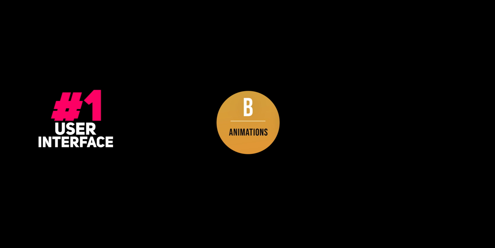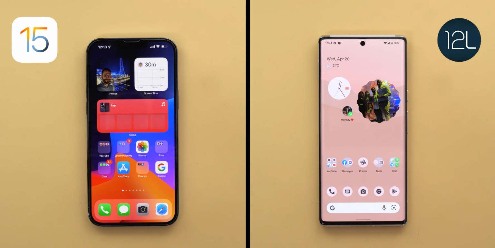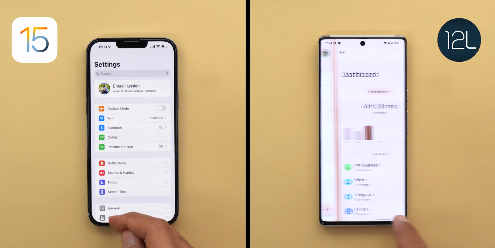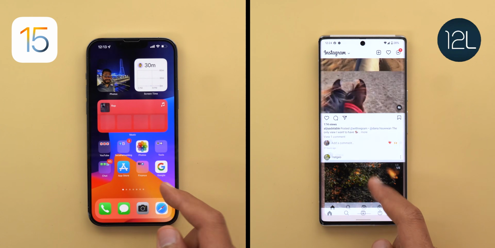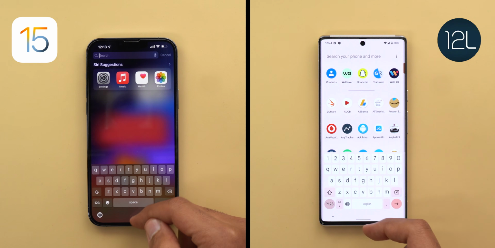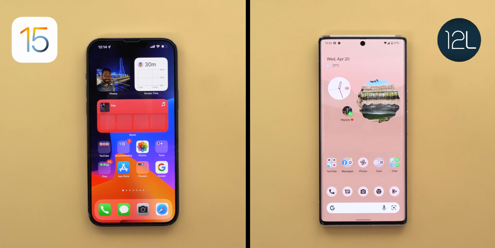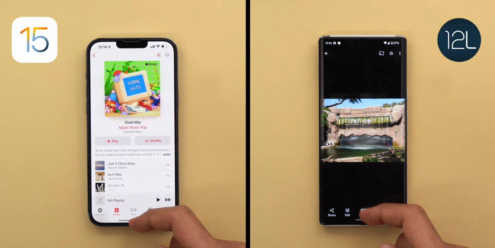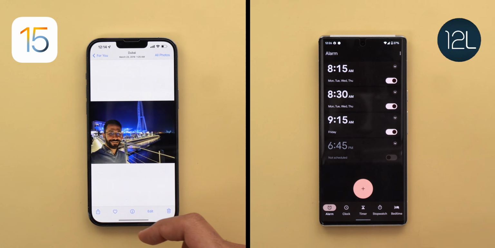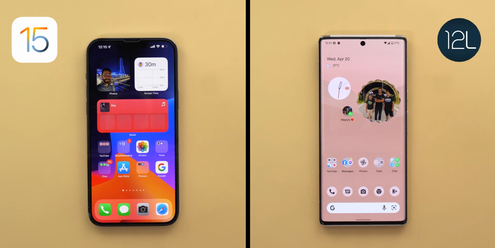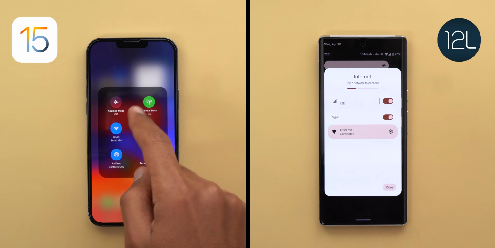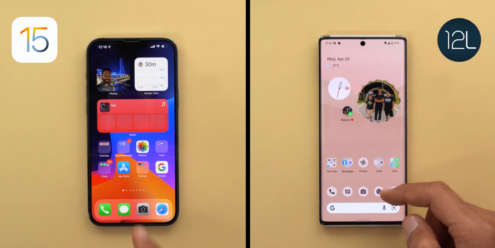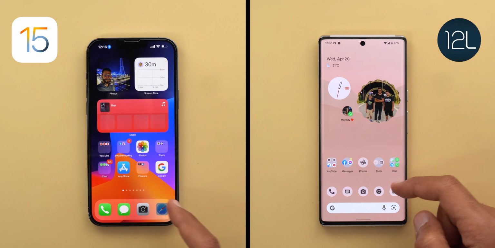Now let's talk about the animations. In my opinion, iOS 15 is still the king when it comes to the animations smoothness. On the other hand, Android 12 copied iOS in certain ways to provide a better visual experience. For instance, the widgets animation now matches iOS in how it expands and collapses when you go in and out of apps. The quick setting styles use the same overlay cards found in the control center of iOS when you interact with them. Even the app opening and closing animation looks similar.